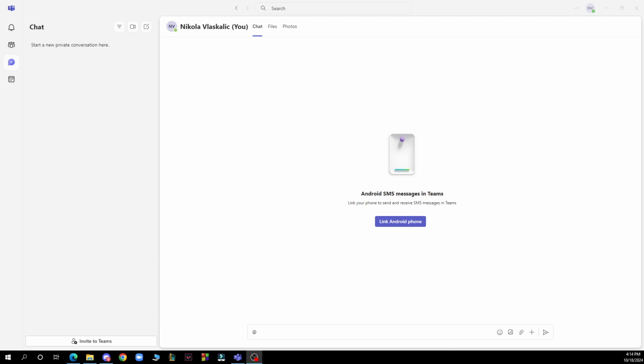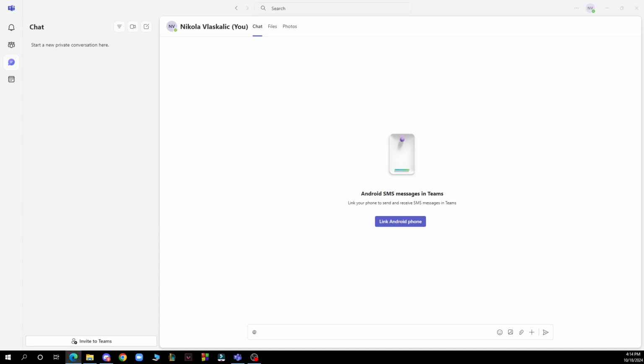Today, guys, I'll be showing you how to increase font size in Microsoft Teams. So guys, the first thing that you of course need to do is go to Google and download the Microsoft Teams application. After that, you just need to go and log into your profile or register to Microsoft Teams, if you haven't already done that, of course.